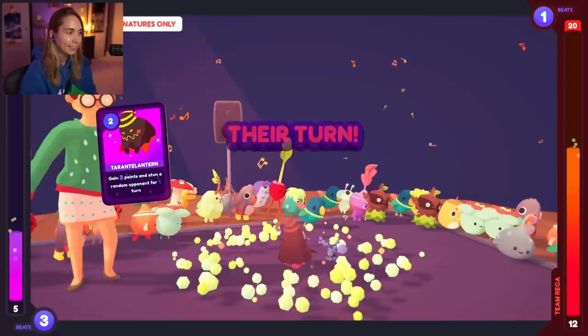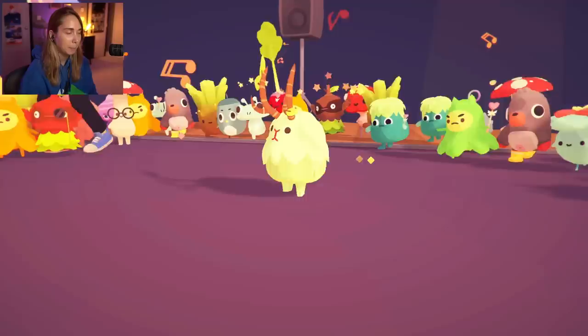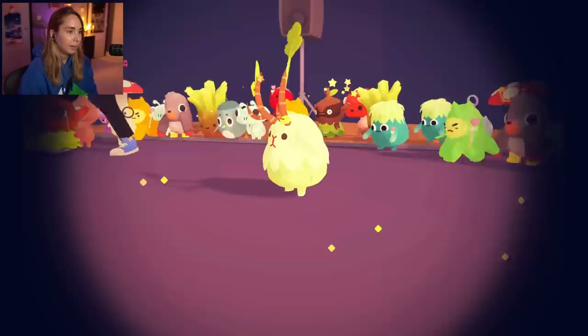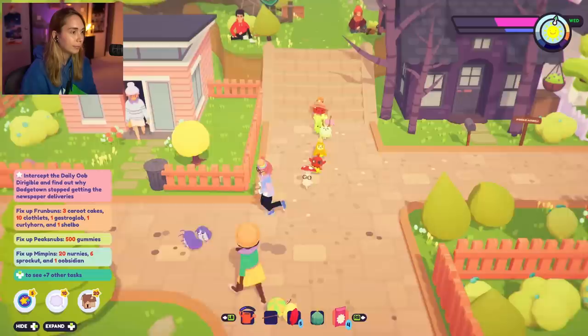Can I even like exit the dance? Oh, flea battle. Probably counts as a loss, yeah. But there's no way I'm gonna win that. I thought I could do it with the stun card, but I didn't have it. I guess I need to upgrade my Ooblet.